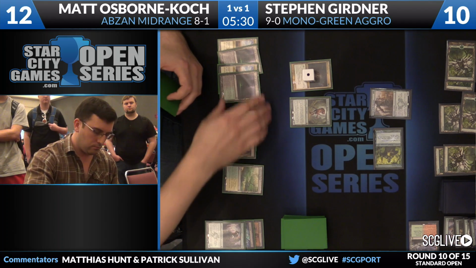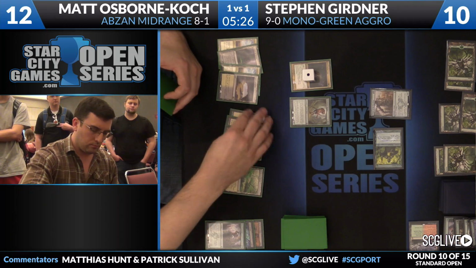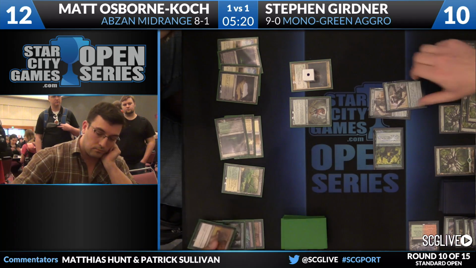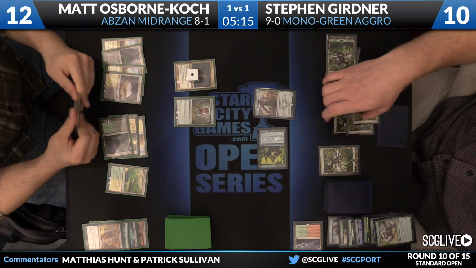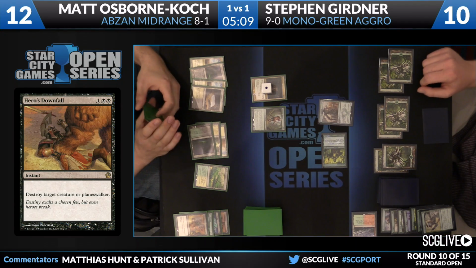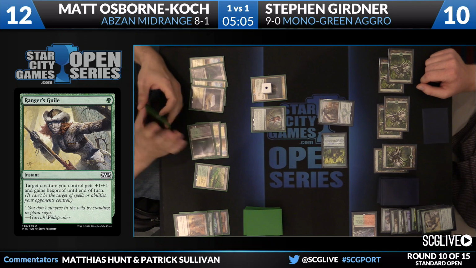And even now, you see some uncertainty on Matt's side. He really does feel ahead here, and he should. But there's this danger that Steven Rangers Guile and Become Immense him. You see Matt tries to Downfall their Avatar. That'll hit a Rangers Guile. I still think that Matt's in a position this turn to attack with both and play the Siege Rhino, and that's going to be hard for Steven to overcome.